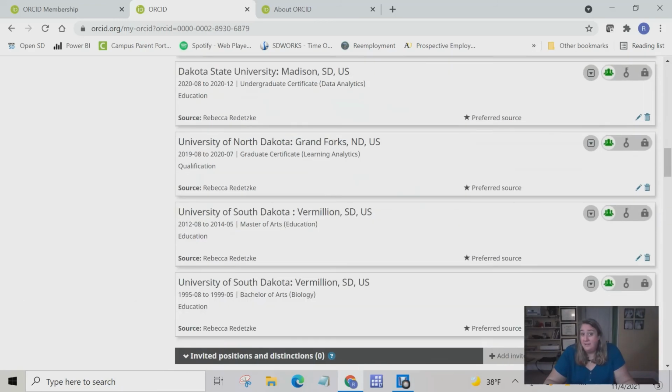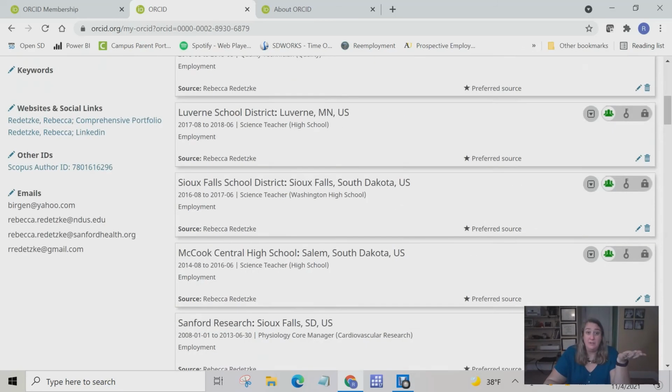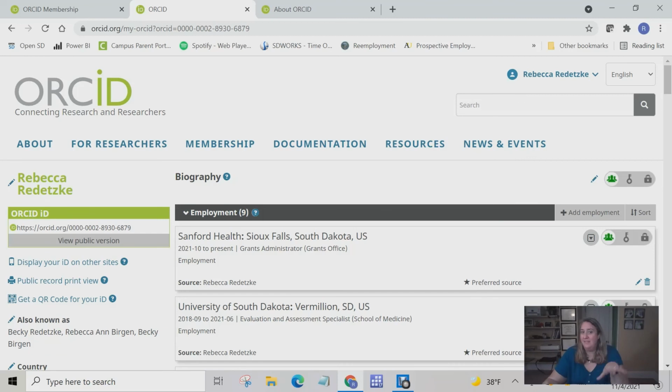So as you can see from me registering my husband, you don't have to have any IDs yet or any publications yet to register an ORCID. So go ahead and get yours registered now, even before you've published, and that way your whole publication record will be affiliated with you.